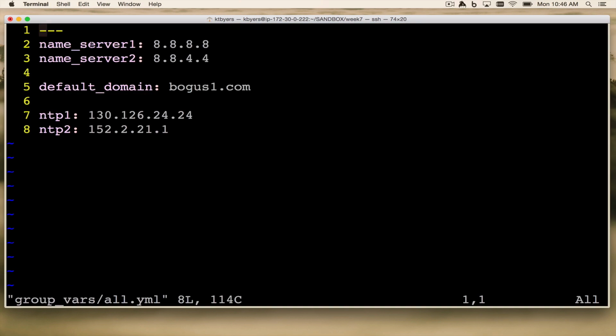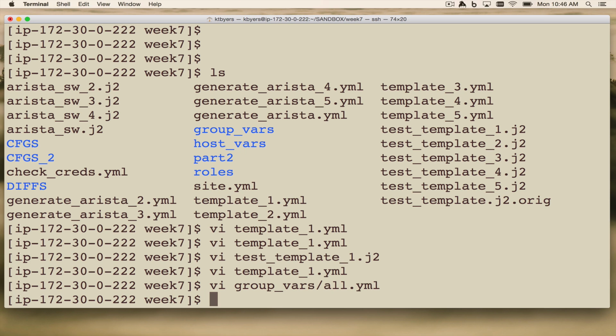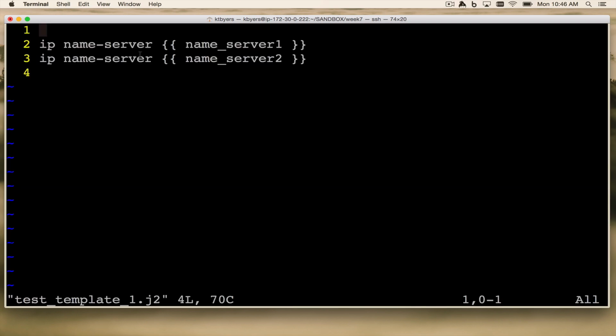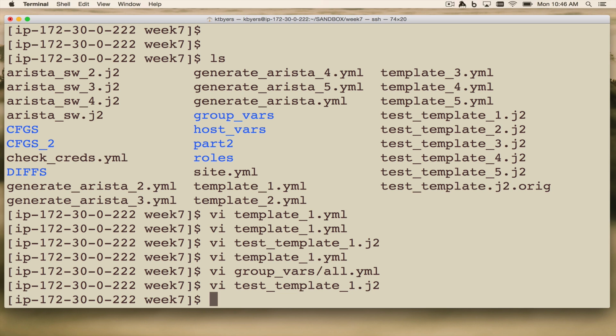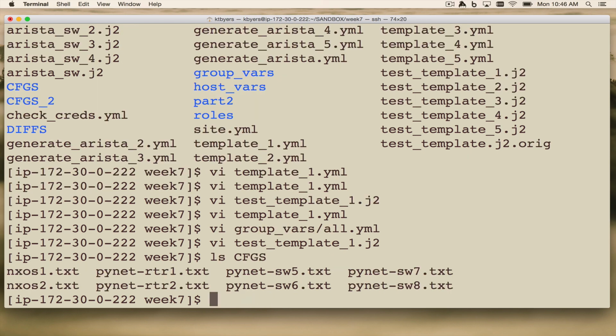So there you see our name server 1 and name server 2. For each of those two routers, we're just going to generate an end file in the configs directory using those two name server variables. Once again, if we go back into our Jinja 2 template, this double curly brace notation means we're referring to a variable. And then let's look at the configs directory.